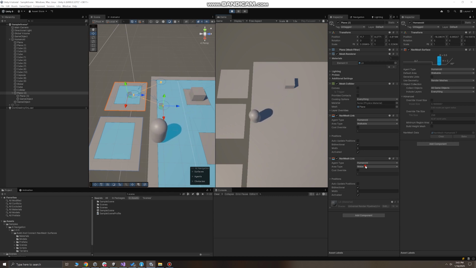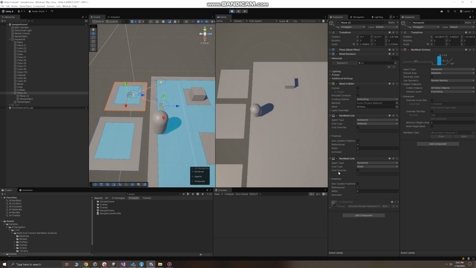So normally, if this would be walkable, and let's demonstrate it, the agent, since it's closer to this NavMesh link, will prefer this one to jump to this platform. If I change it to water, it will go on this. Because the water has a cost of 5, walkable has a cost of 1.